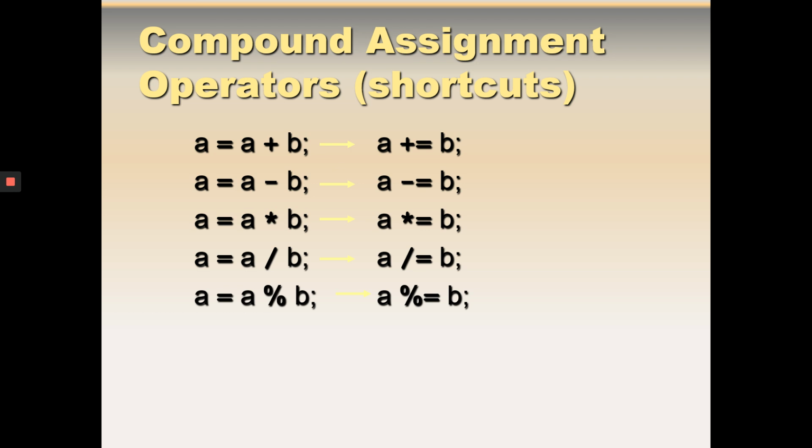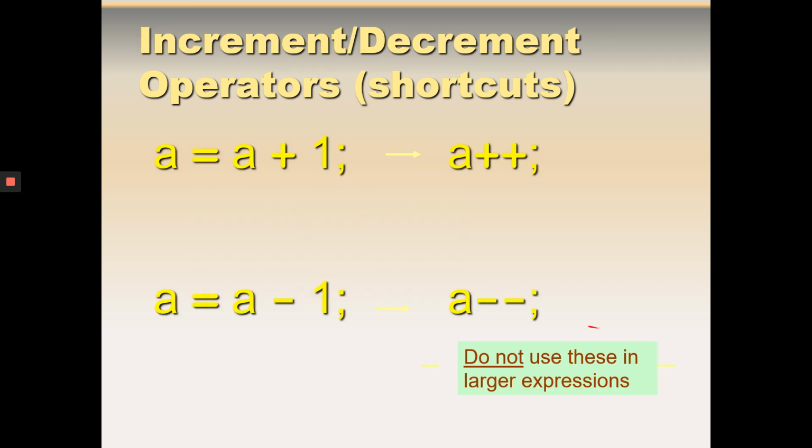All right, so these are shortcuts. These are called compound assignment statements. Basically, if we want to take two things and add them together and then store it back into the first one, you can shortcut it by saying plus equals. So this really just means A equals A plus B. This minus equals really means A equals A minus B. And the same for all the rest down. Here's another shortcut. If you want to just add 1 to a variable and store it back in that variable, A plus plus will work. And if you want to subtract 1 from a variable and store it back into that variable, A minus minus works.